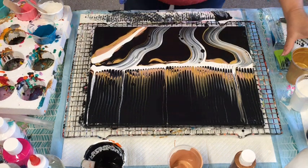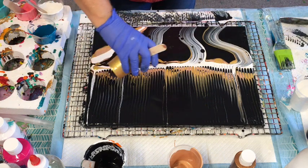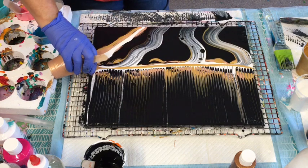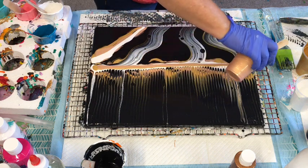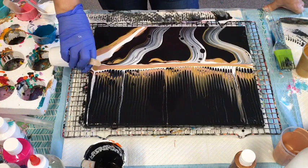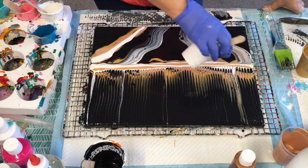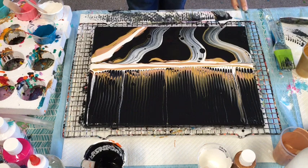So there you go, I might pour a little bit more gold over here, and that gold is metallic gold in the pouring paint. Oh, it's so beautiful. They all are gorgeous colours and very metallic, sheeny, shiny. So that one, I'm going to go back over with the white. This white, I've got a little bit of Floetrol in it. And it's Australian Floetrol. I know that people ask me afterwards, is it Australian or American? That's the Aussie stuff.